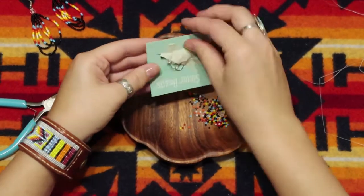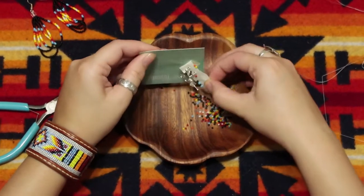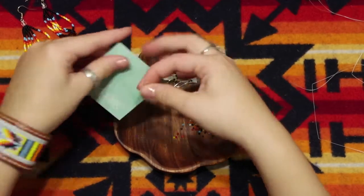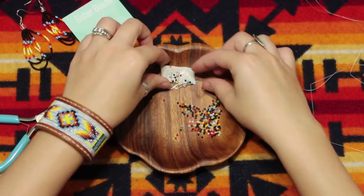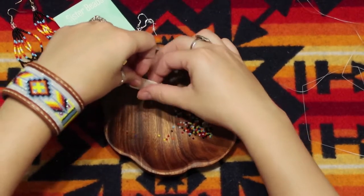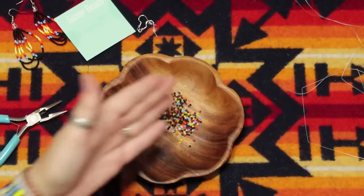Oh, these guys got away. And then remove the piece of masking tape that probably has a couple of things stuck to it, but that's okay. That just means it did its job. Thanks, piece of masking tape. Okay, there's our needle that was attached to here. So you should have one needle, 2 earring hooks, and then all of these seed beads, as well as 2 larger beads. So that should be everything inside your pack.